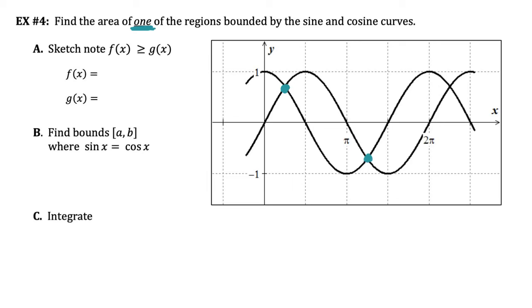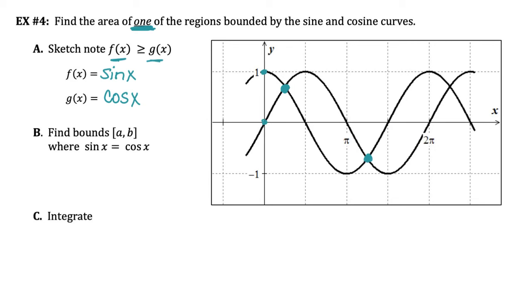So let's label. It says f of x is going to be greater than g of x. So which function is going to be on top? That's looking for your top function, and it looks like the one that's going through (0, 0). That's got to be our sine function, so we're going to say sine of x. And the one that's going to be below, that's the one that has (0, 1) as its starting point, and that's got to be cosine of x.